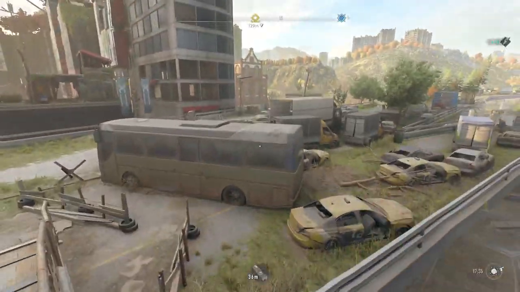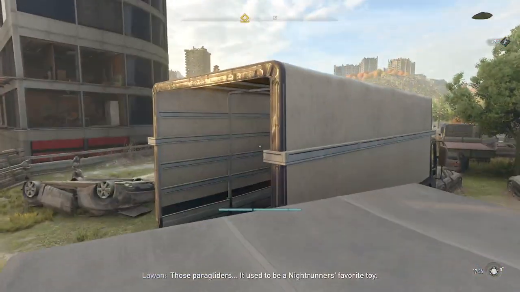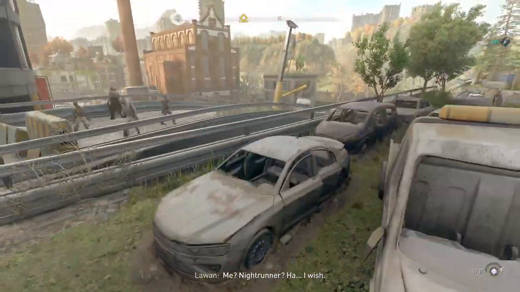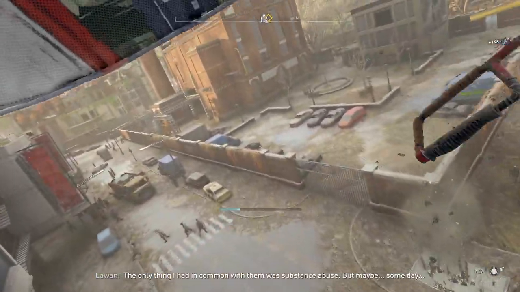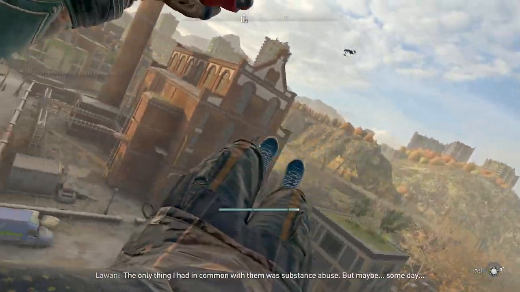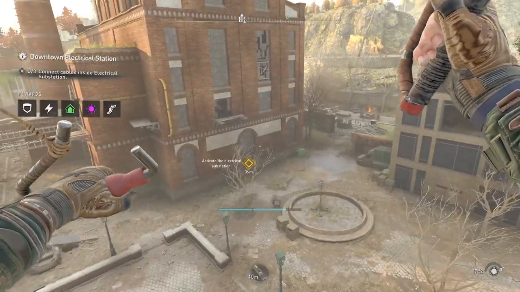Only another entrance. Those power gliders? It used to be a Night Runner's favorite toy. Are you a Night Runner? Me? Night Runner? I wish. They were really something, Aiden. Real heroes. The only thing I had in common with them was substance abuse. But maybe. Someday. Yeah, maybe.